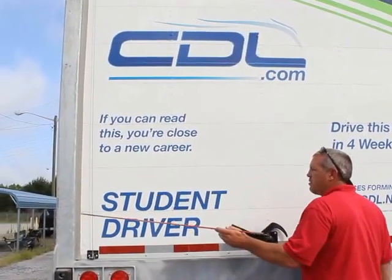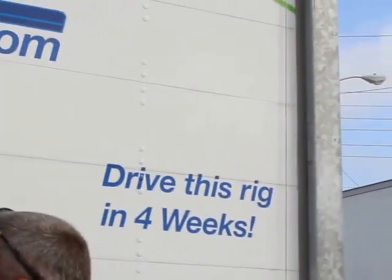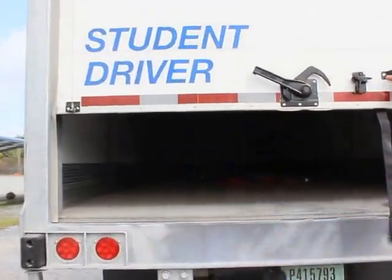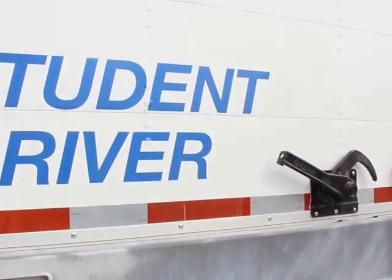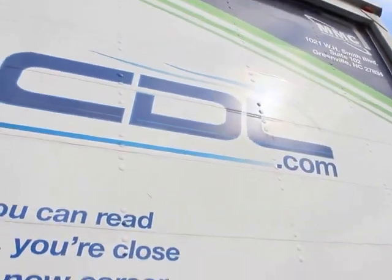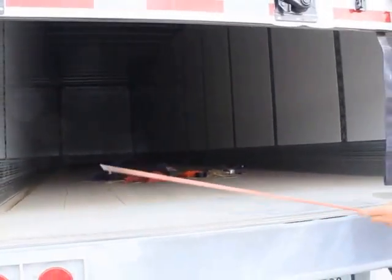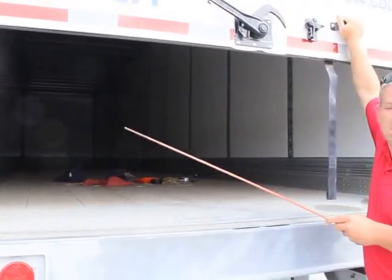My support cables, this is a roll-up door, are properly mounted, secured. They're not cut, frayed, or damaged, and they support the weight of the door. Overall condition of my roll-up door is properly mounted, secured. It's not bent, broken, or damaged. Not missing any bolts, nuts, or rivets. And there's no holes or any leaks. Overall condition of the inside of my trailer is clean, properly mounted, secured. Not bent, broken, or damaged anywhere. There's no holes, no signs of any leaks.